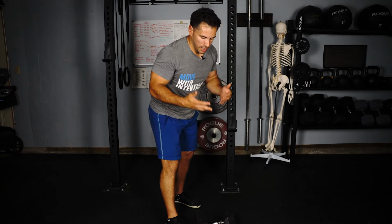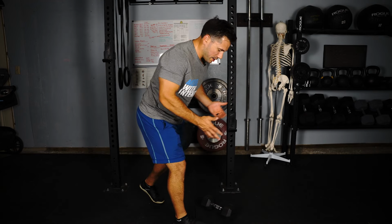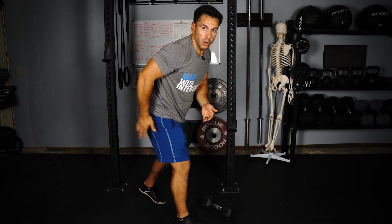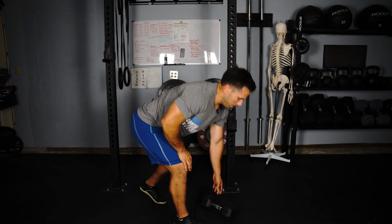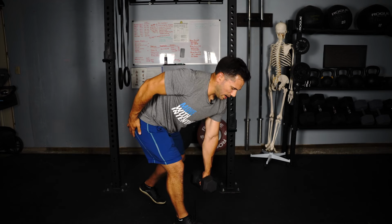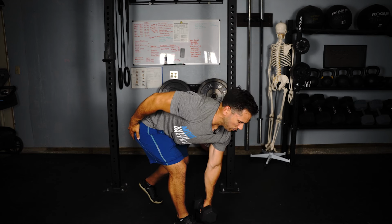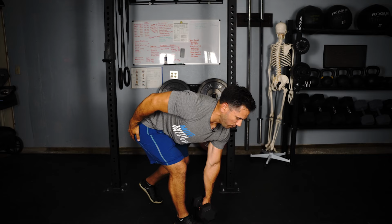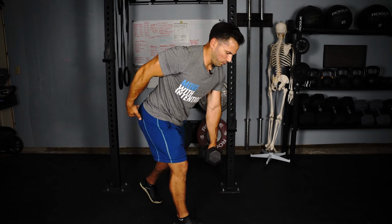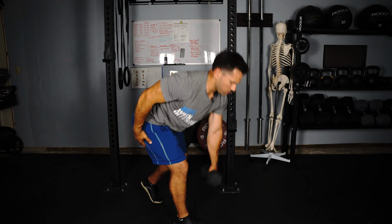I wanna show you once again from the side view here so you can see what's going on back here. I'm in this staggered stance. Obviously you're gonna ensure that you are working both legs, but here we're gonna focus only on the right side. You're gonna pick up the weight just like so. We're gonna reach down towards that front leg, using that back leg to kind of keep us balanced. Once I go as far as I can by touching the dumbbell close to my foot, I'm gonna stand up to the top, okay? Once again, feel a stretch. You should feel these glute muscles stretching, and then you're gonna use that leg muscle to really stand up at the very top.